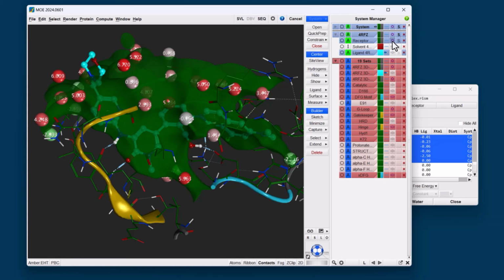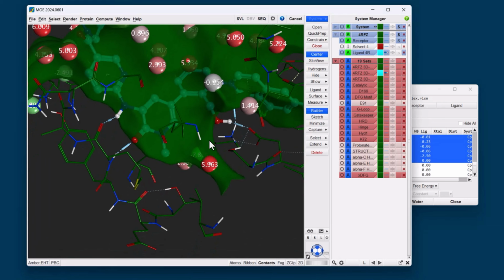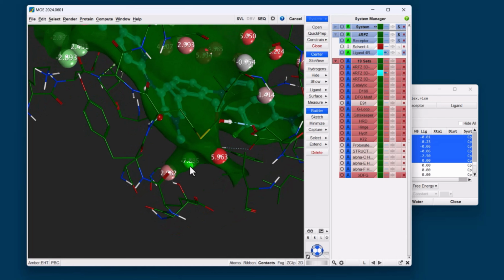For this analysis, I'll hide the ribbons, and then we'll look. For example, I see right here in the middle a very unhappy water at almost positive 6 kcal per mole. It's a bit far from our ligand, but if we could grow the ligand to displace this water while avoiding this nearby stable water, I would expect quite a significant potency gain.